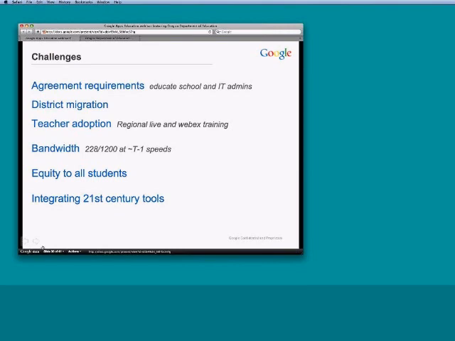We will then do the migration of the existing districts that are using Google Apps for Education currently, but not under the agreement that we've reached with Google. As soon as we get all the districts trained for the admins, we'll move into teacher adoption mode. And I know that we're already seeing the organic growth that I talked about earlier. The schools are all extremely excited, and they are pushing the state really hard to get the agreements out, signed, and the domains set up and the training started so that they can be off and running. There are some districts that want to do some summer school work with this. Most of our districts are planning on a fall launch with the fall semester in September.